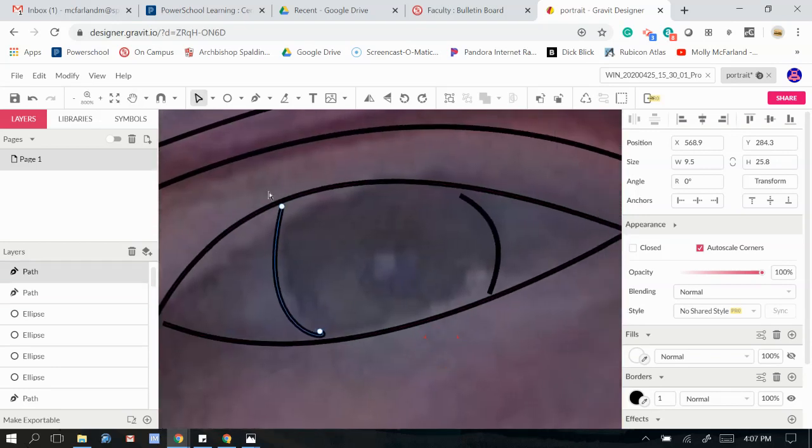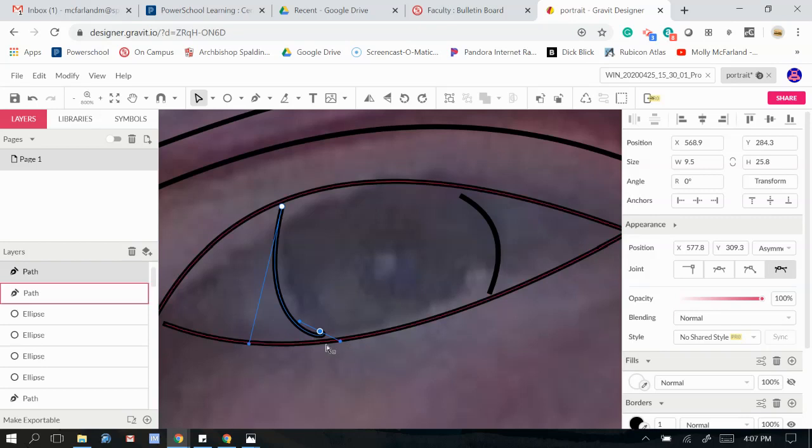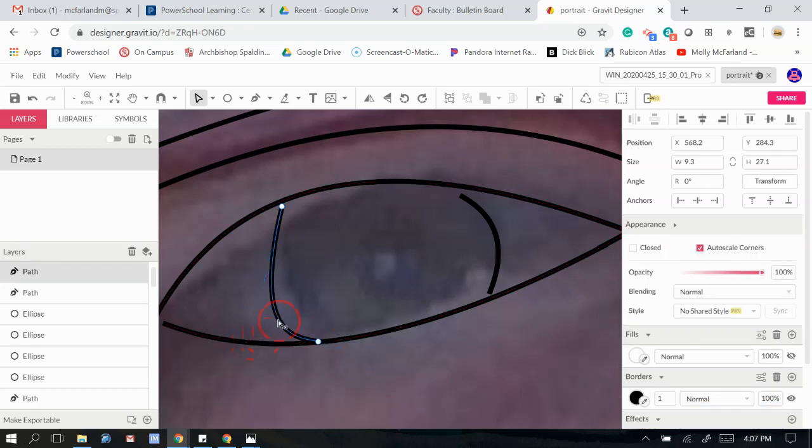Another thing I want you to do while you're working is make sure that you are adjusting your lines so that they look nice and neat. So right here where I've got what looks like a fish hook, I'm going to have to adjust that to make it look more normal, because I want to make sure it intersects nicely with this edge.